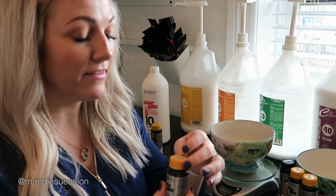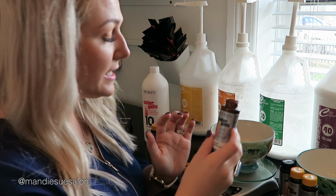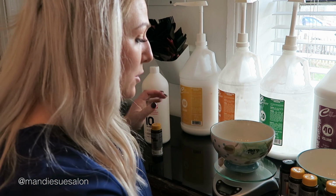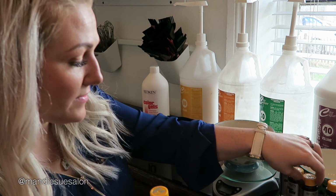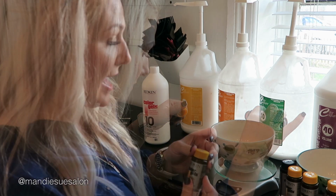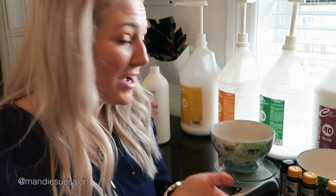And then we have 5NW. 5NW is one of my very, very favorite colors and color gels. I'm going to be using 1 ounce of this as well. And then I will be using a tiny bit of 6NA, which will be 0.2 ounces. And that's all I'll be doing. So that's pretty simple, pretty easy, really pretty tones. And you guys will see the color.